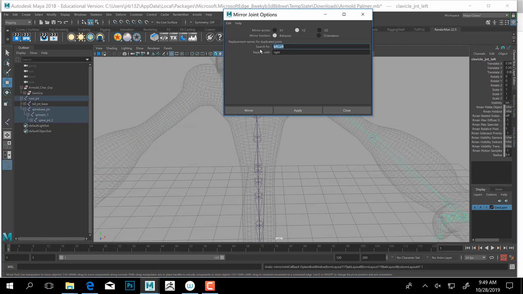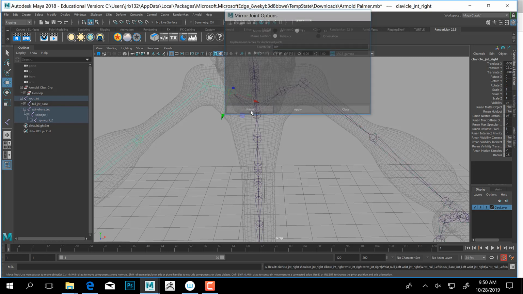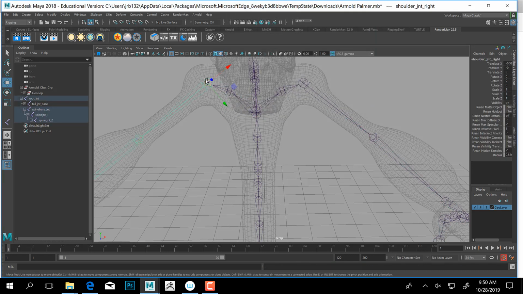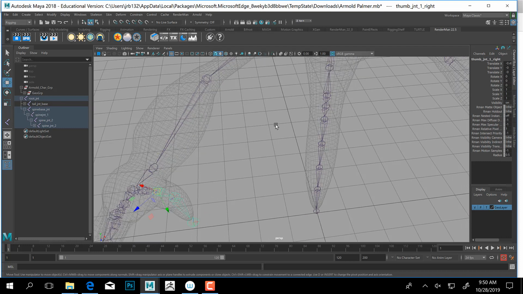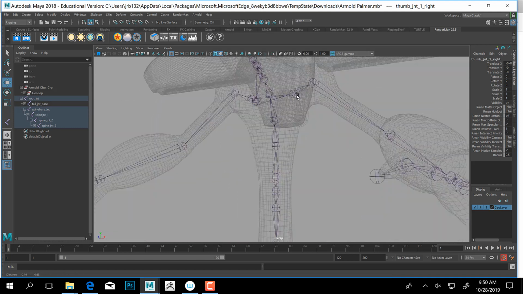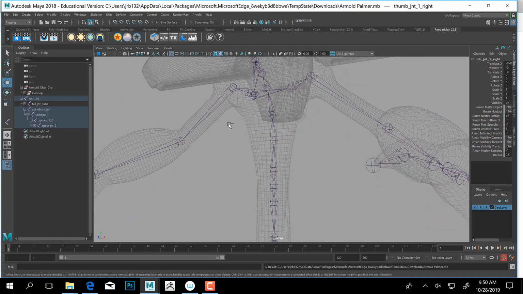Okay, let's do left. Mirror. Okay, there's right. There's right. I'm gonna call that an absolute win. Okay, close enough. We're good. All right. So let's go ahead and save this real quick.